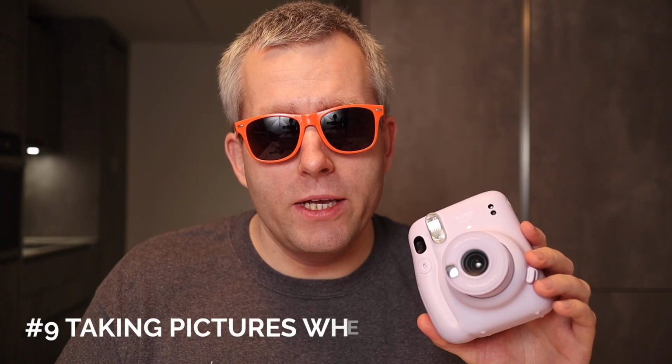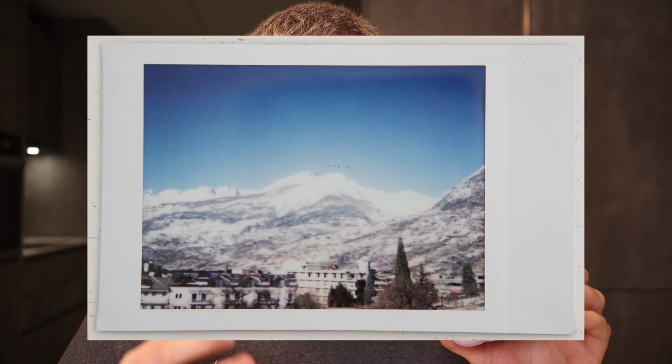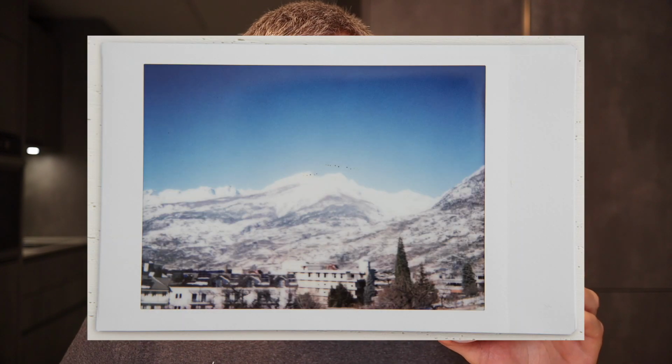The next common mistake is to take pictures with the Instax camera when it's too bright outside. And this is really confusing to a lot of people, because generally the more light you have, the better the pictures you get. But unfortunately, this is a common problem for most of the Instax cameras. They can't handle too much light.